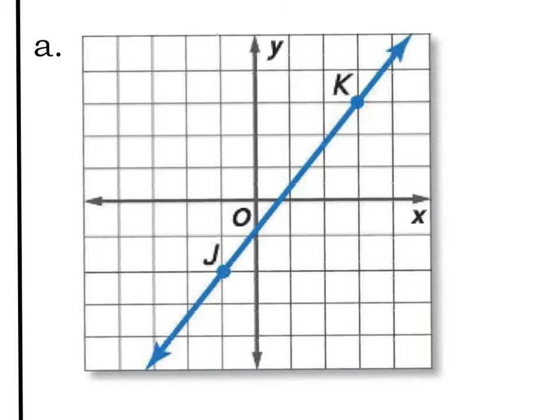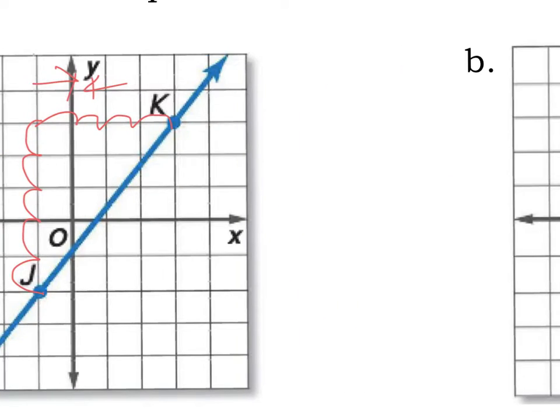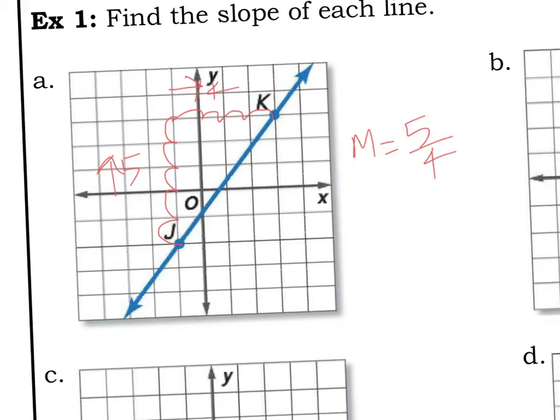So J goes up 1, 2, 3, 4, 5 units. And then it goes over 1, 2, 3, 4 units. Okay? So if it went up 5 and over 4, you say your slope is m equals 5 over 4. You'll want to leave your slope as a fraction because it's very easy to graph points going up 5 over 4, up 5 over 4. If you converted it to a decimal, that would make 1.25, and so you'd be going up 1.25 over 1, up 1.25 over 1, and so on. And it's just not nearly as easy to graph. So always leave your slopes as a fraction.